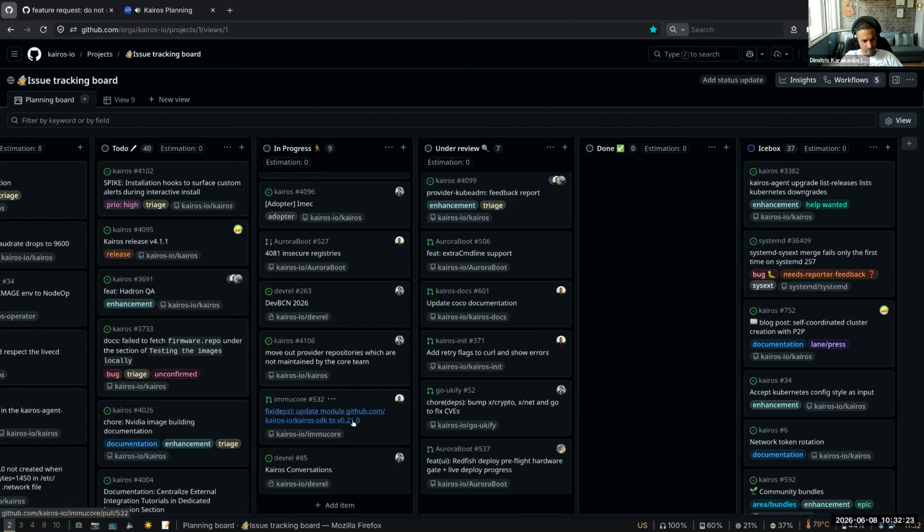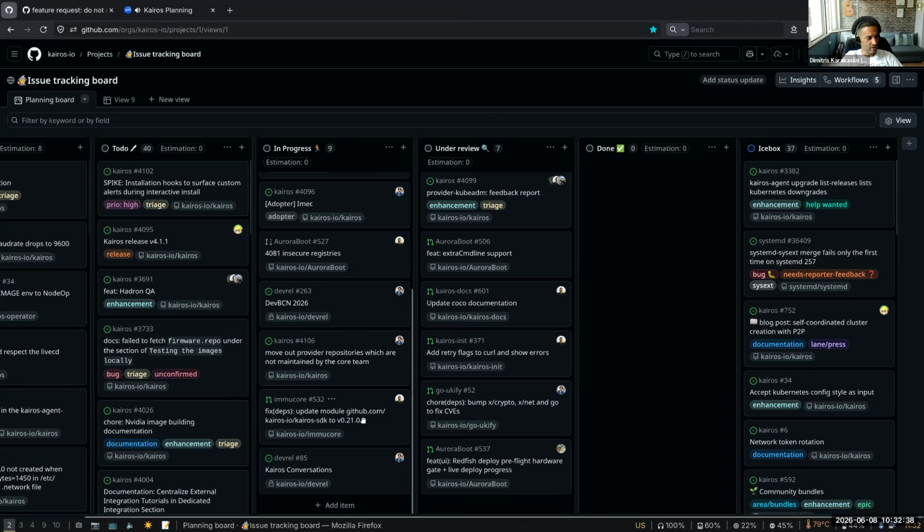This is bumping deps in Kairos. So Itzhaka, you were worried that the bump of the Kairos SDK in Immucore might break things. For this reason, I tried to bump it on Kairos, and I have an open pull request to test it, but it never ran because it's blocked on CVEs. For some reason, we gate the PR completely on the CVEs. It doesn't even run the tests. So I'm waiting until everything is bumped to rebase and retrigger and see if it's working.